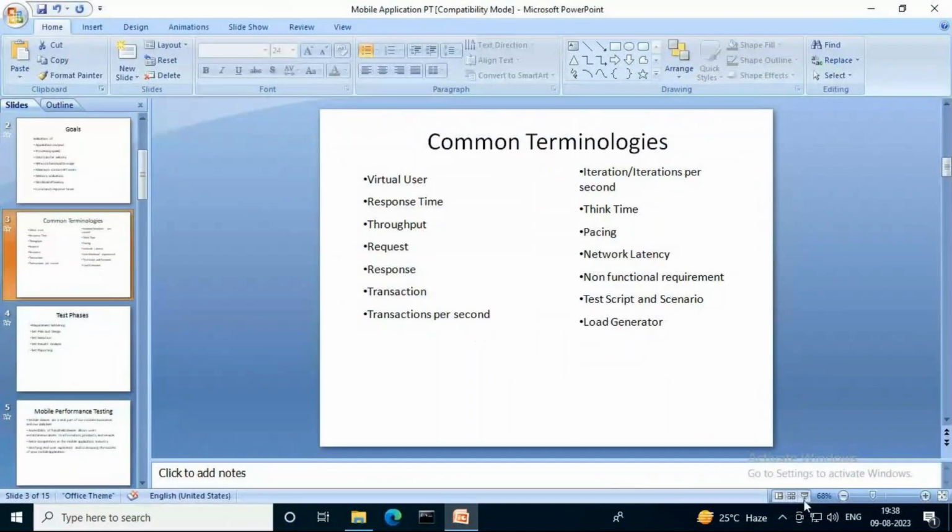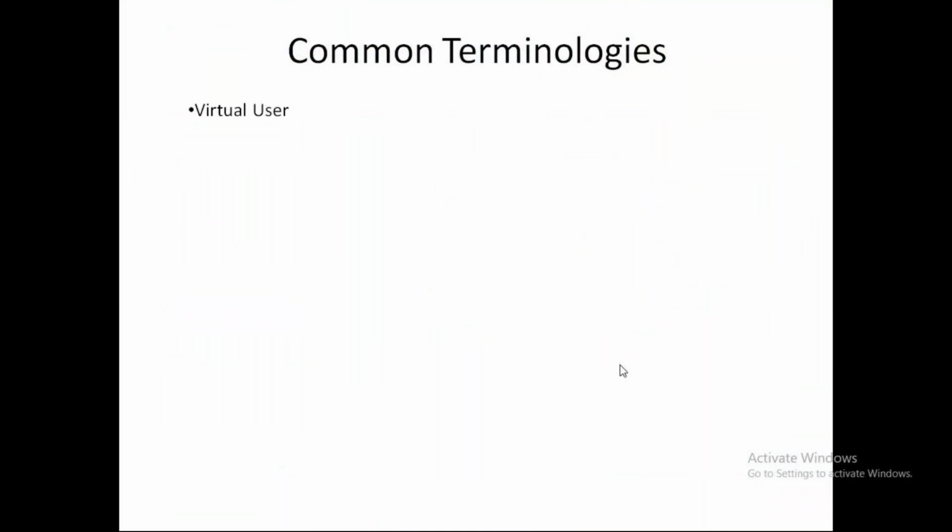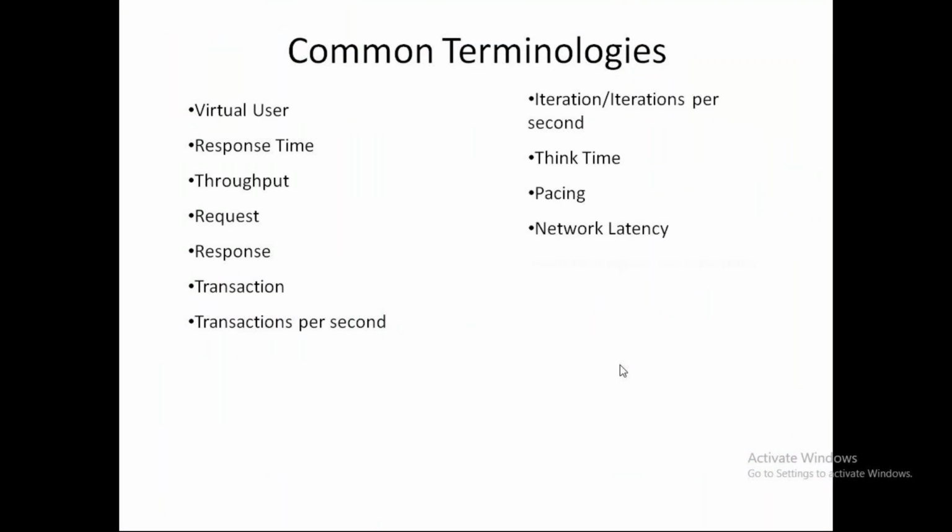Yesterday we had seen the different terminologies associated with performance testing, and I explained all of them. Then we'll move on to the next slide, that is the different test phases. Now, may it be web application performance testing, API performance testing, or mobile application performance testing, these test phases will remain common to all the different performance testing types.